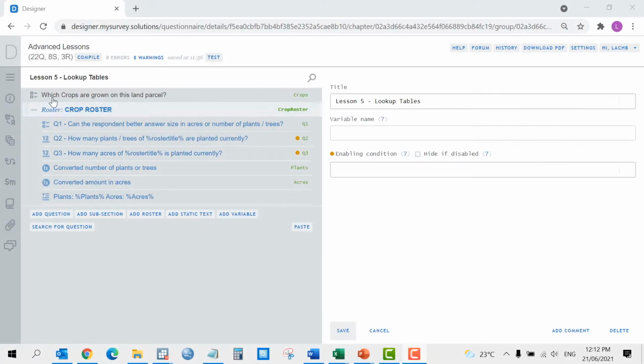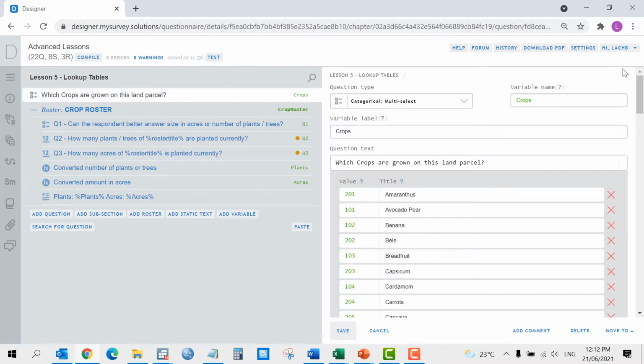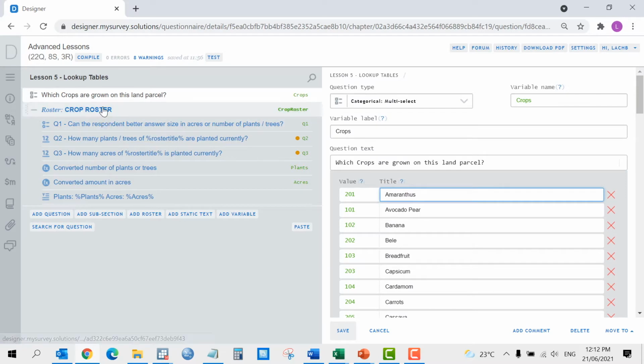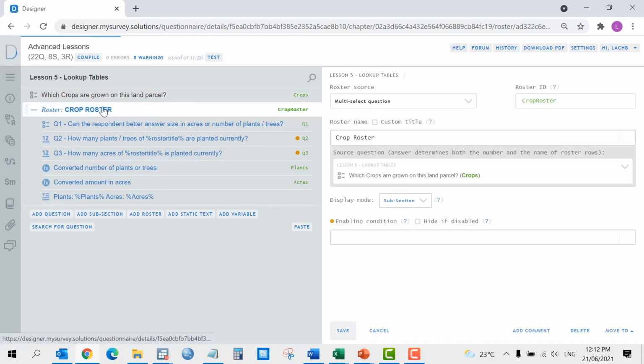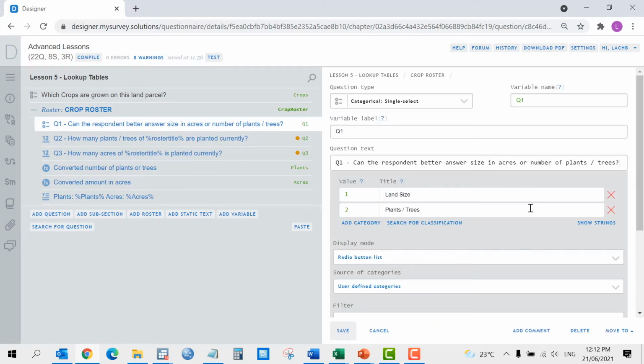So working in lesson 5 and lookup tables, what I've set up for us today is, first of all, a multi-select question, which contains all of the different crops and their codes. From this, we build a crop roster out, and the first question inside asks whether the respondent can answer in terms of the size of the land planted or the number of plants or trees which have been planted.